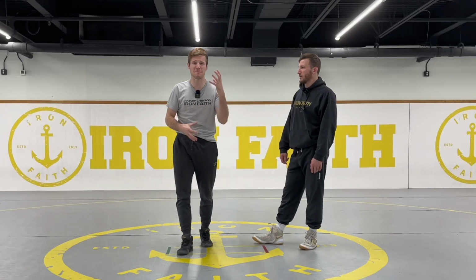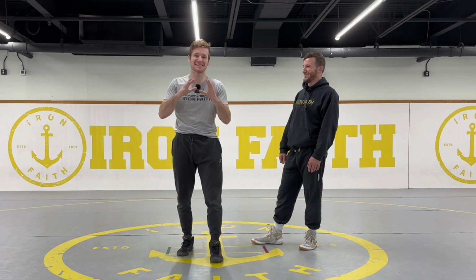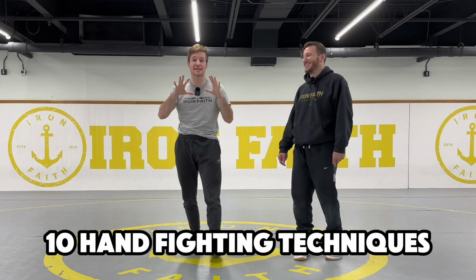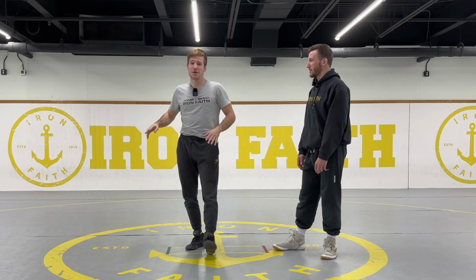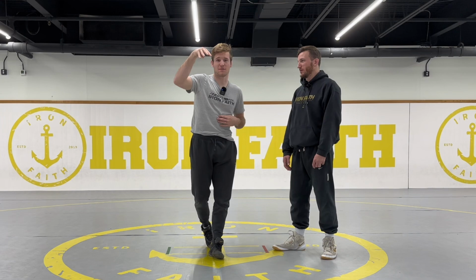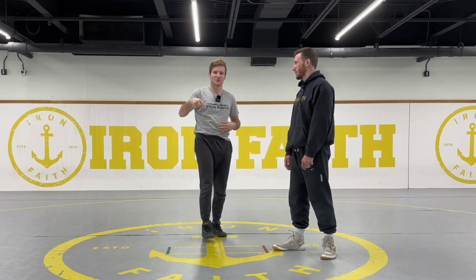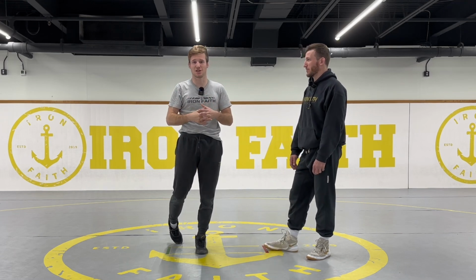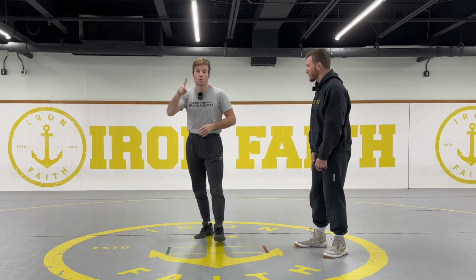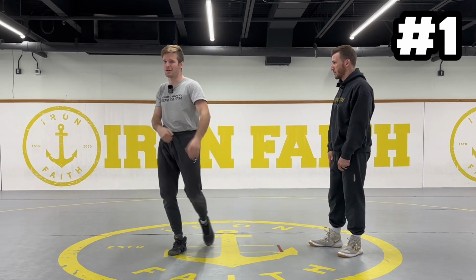Now we're getting to the meat and potatoes. These are the 10 hand fighting techniques that you're gonna be able to use to get to the underhook every single time, and I'm gonna add in 3 additional bonus ones, or maybe even 4 at the end, so stay till the end, okay? If you even pick a couple of these, you'll be good to go. So let's start out. Number 1, club underhook.